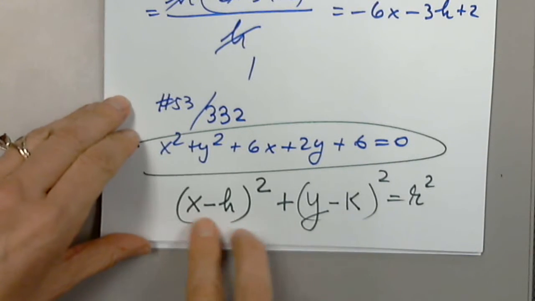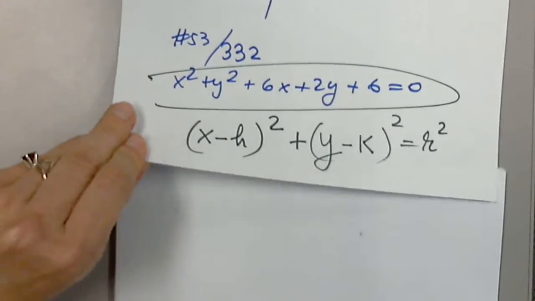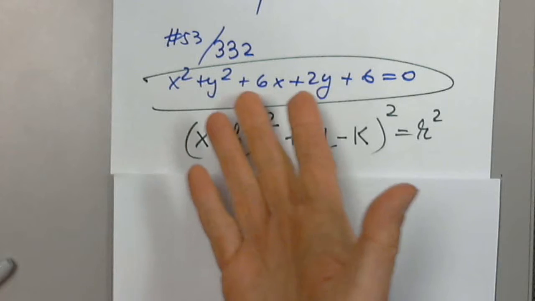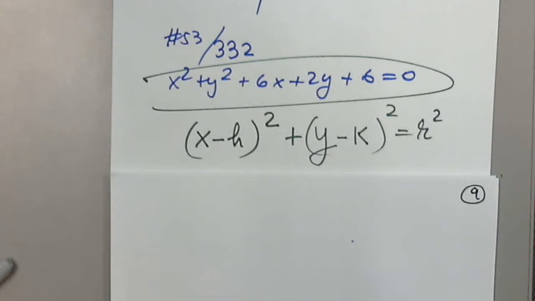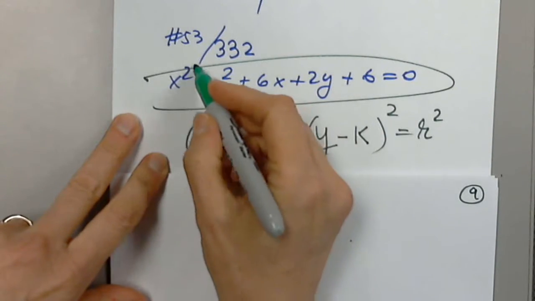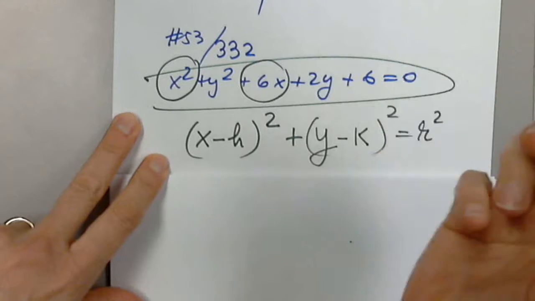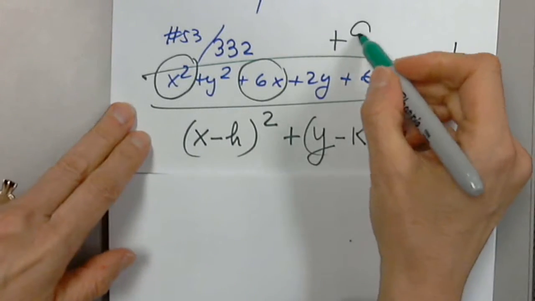So what does this mean? Look at this and look at this and say, oh, I know you must do blah, blah, blah. What is that blah, blah, blah? What do I have to do to this? And we just did it a few minutes ago. How is it called? It's called completing the square, because there are two squares, right? So I will take this and I will take this and I'll say I need what to both sides? Exactly.